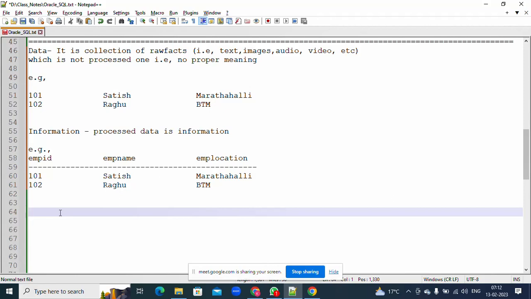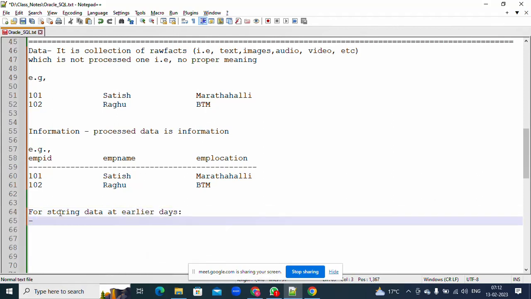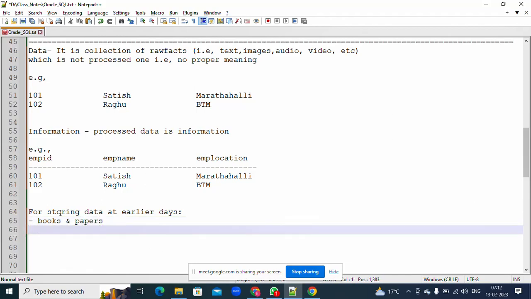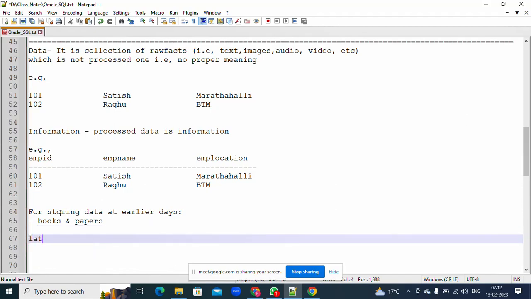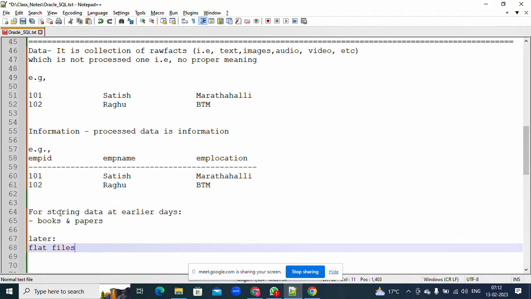Initially, for storing the data at earlier days we have books and papers, then flat files, later flat files. What is meant by flat files, we will see that also.